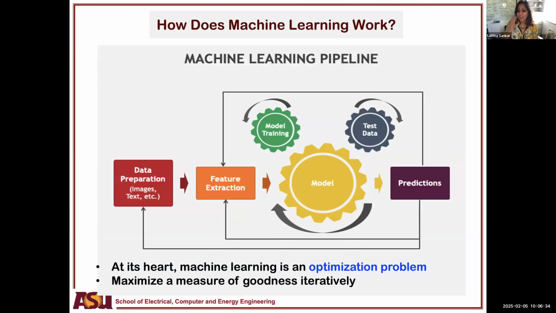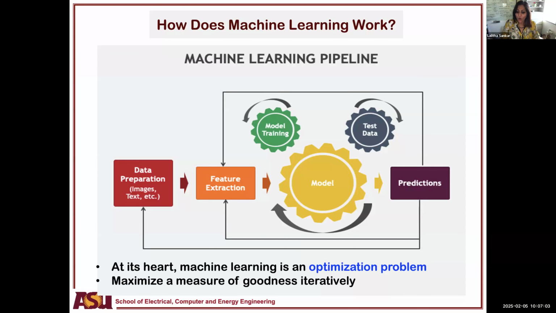In this pathways, your goal is that you will learn a little bit about data preparation, you will learn about feature extraction, you will learn about training models, you will learn about testing the model you've trained, how you have to keep the training and testing data separate. You will learn about a variety of prediction tasks. And the heart of all of this, mathematically, what you're doing is you're actually working on an optimization problem. And I'll come back to this word optimization towards the end.